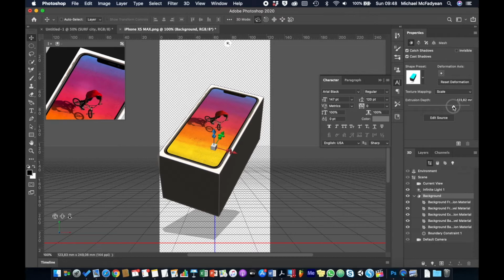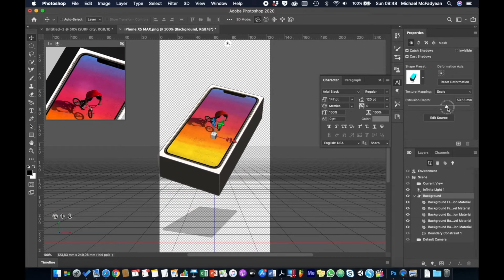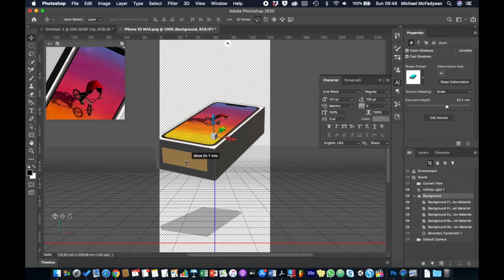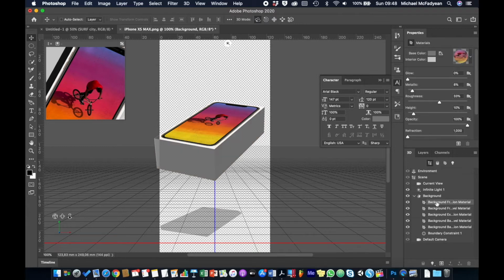First of all, the extrusion needs to be lower, and then I want to map some images onto the side here to create a mock-up of the packaging. Let me get a better view. I'm going to go down to my materials, and scroll through them until I find the right material.